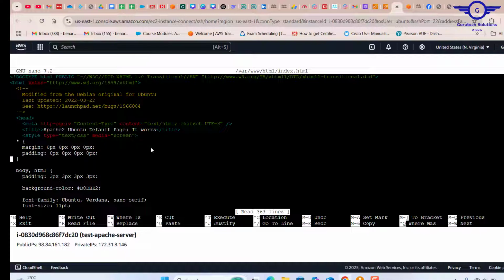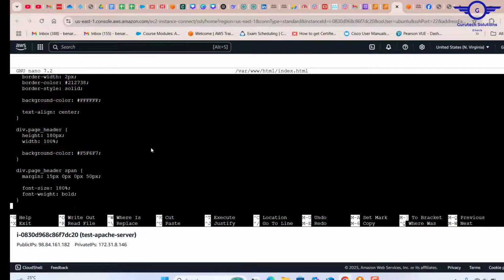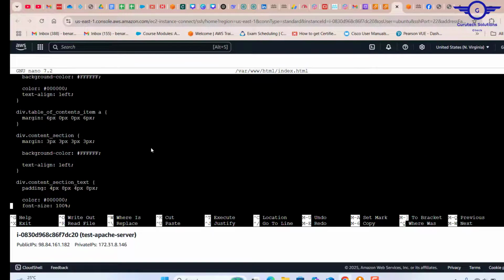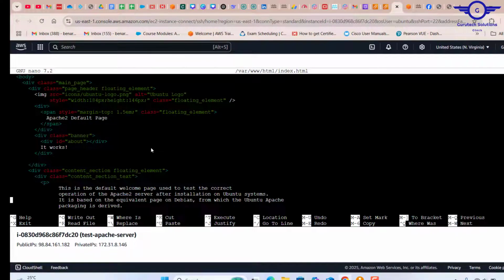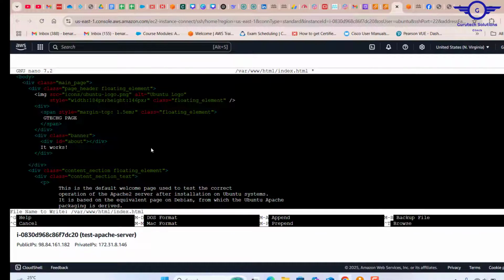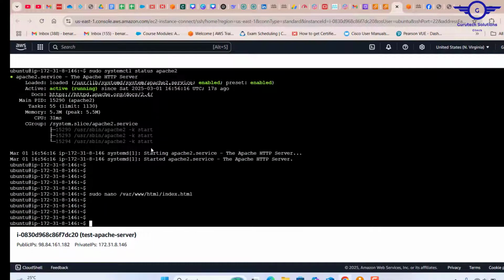You can always modify this if you want. For example, I can go here, maybe inside the body of the website, and add a line, Gtech page. Then Control X, yes, enter.